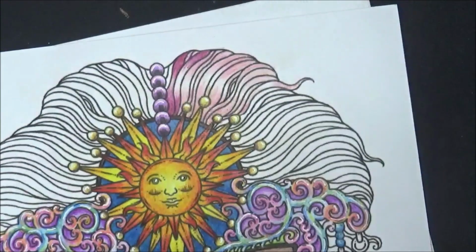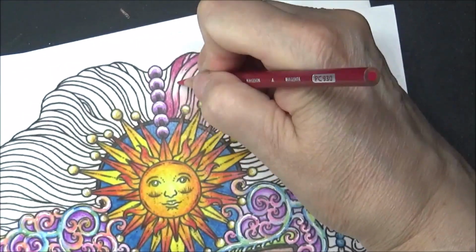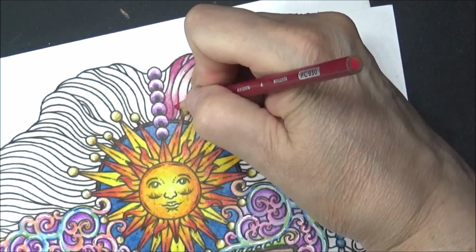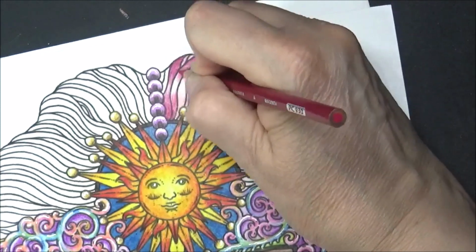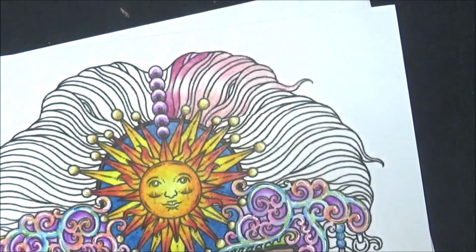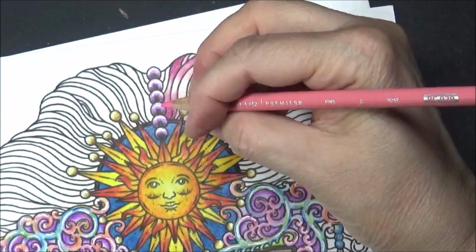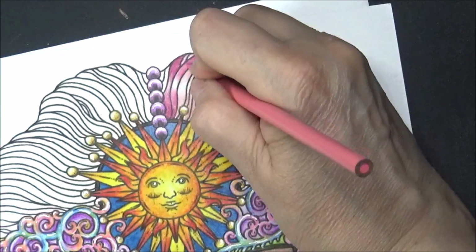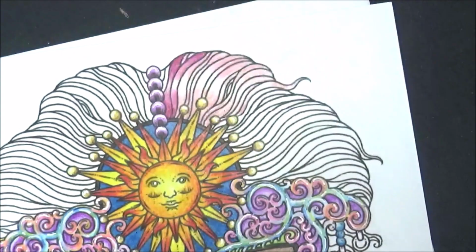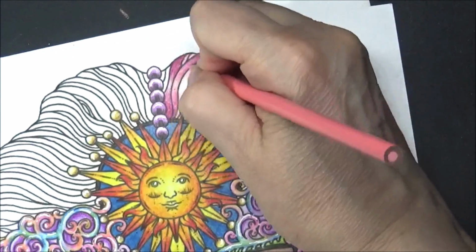So in case you do, then you would put that in, then you would put in the magenta next. And you could do that anyway. You could vary them on each strand of hair, that way it'll come out a little bit different too, and it won't be so exactly the same. Okay, now let's use the pink. And we're going to blend up with the pink, and then we'll use the blush pink as the blender.